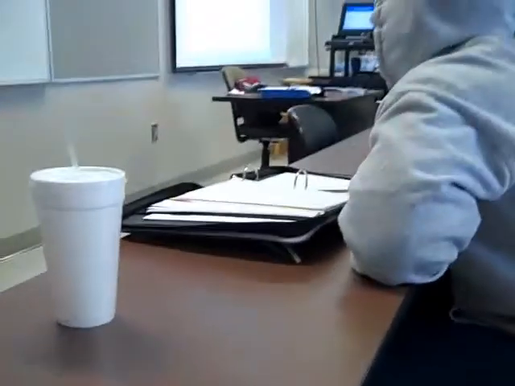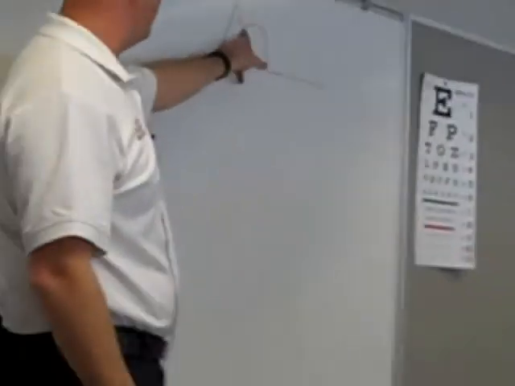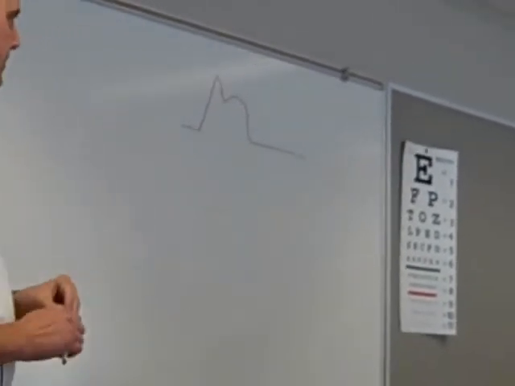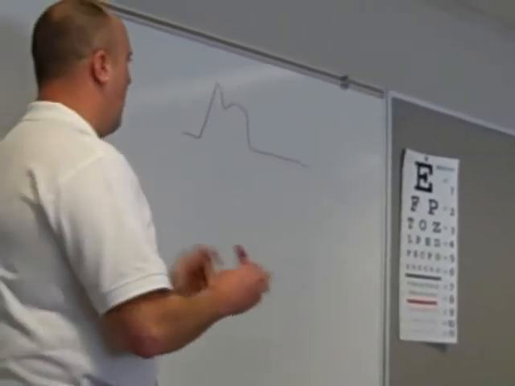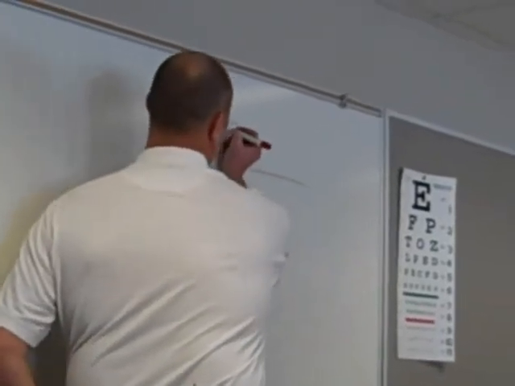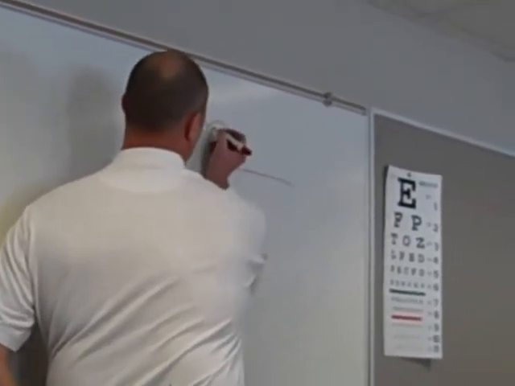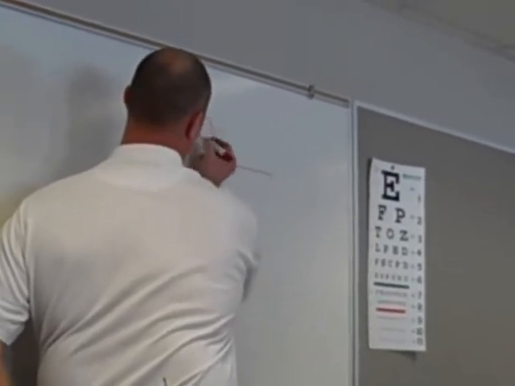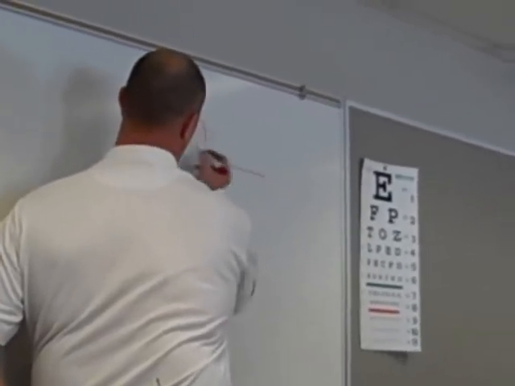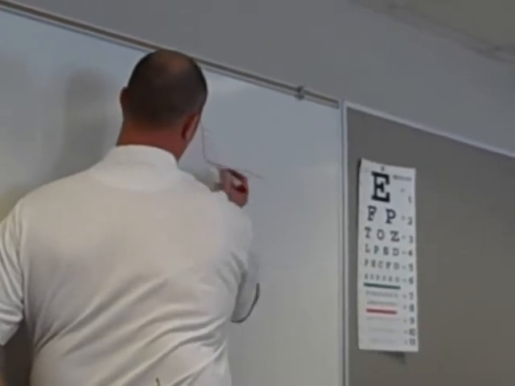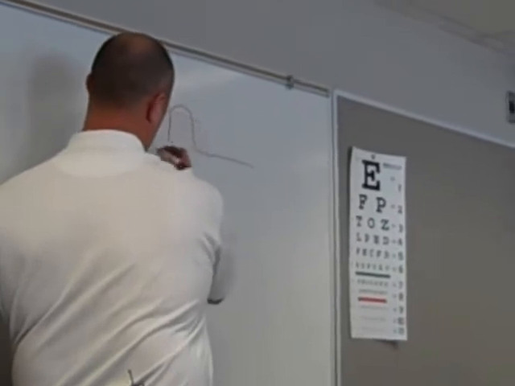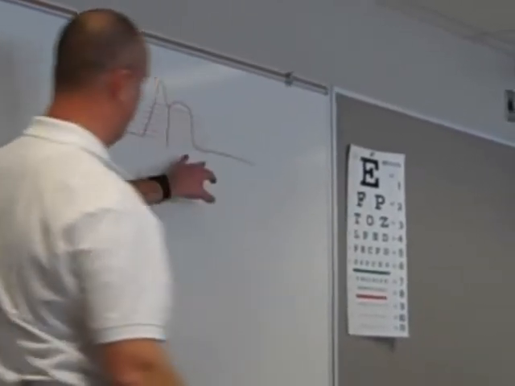Like that, our QRS and our T-wave have merged. This little point right here where the two merge is called your J point. Our J point kind of comes down and intersects our isoelectric line.